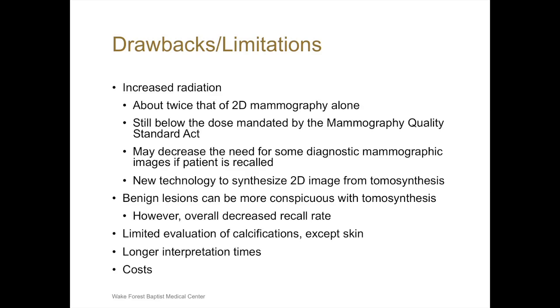One of the limitations of 3D tomosynthesis is in the evaluation of calcifications. This is one of the reasons that 2D mammography is so important. Calcifications can be benign, but they can also be a sign of cancer. So we have to look for those calcifications, and we need 2D mammography for that.